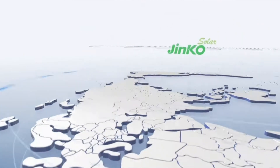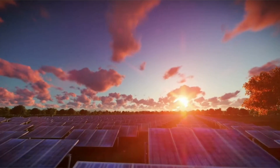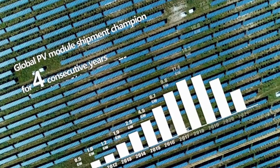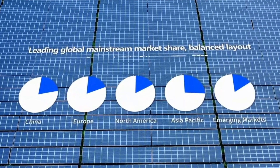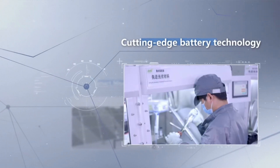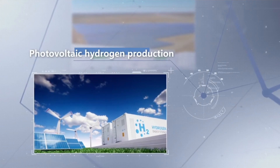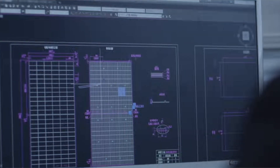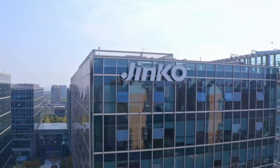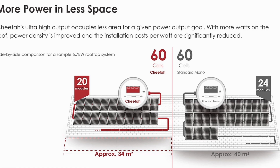Now let's talk about the JNCO Cheetah 410-watt solar panel. JNCO is one of the largest solar manufacturers on the market and makes their products in America in Jacksonville, Florida. It is a black-on-black solar panel with 144 split solar cells. What really sets this panel apart is the price — JNCO offers one of the most price-competitive solar panels on the market, right up there with QCell, making it a great option for people looking to save money going solar. This 410-watt module features a 5-busbar design which helps increase efficiency by allowing for alternative electron flow.